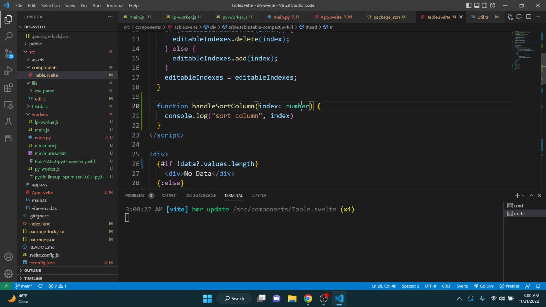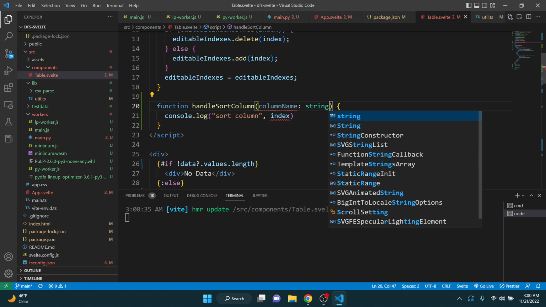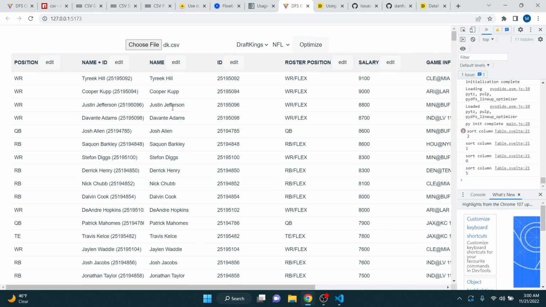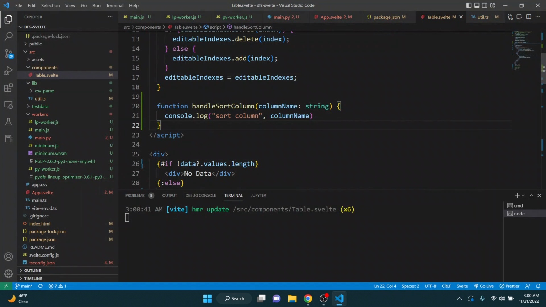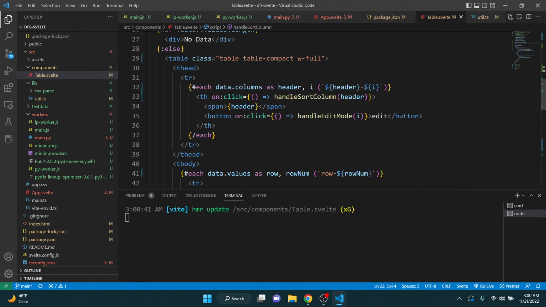So header, column name, string, column name. Name plus ID, name, ID, etc. Where is that? Where I call that header? Yeah, that's good actually.